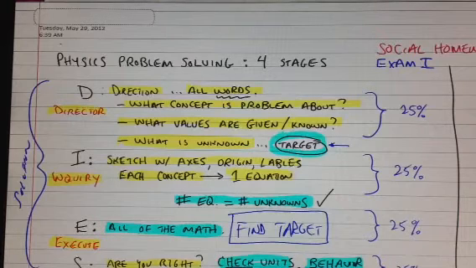Now, the way it's going to work exactly this way in the social homework. In every problem that you're given, the director will have to put these statements into a little spot on the thread. The inquiry person is going to have to put his work in a message on the thread. The executor puts theirs, and the skeptical review puts theirs. Once all of that is together, the director takes the best of each one of those sections.